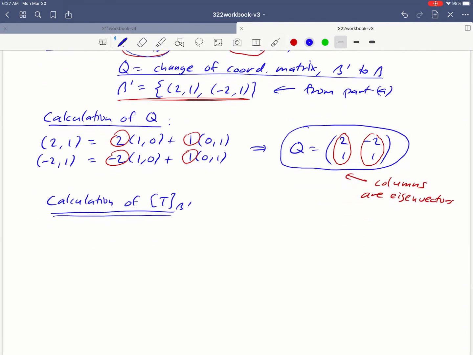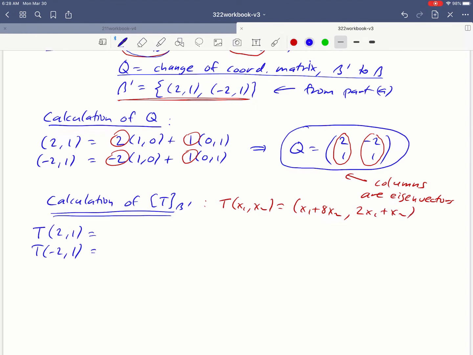Okay, well, the idea, again, of calculating a matrix of a linear transformation, we've just got one basis, beta prime, so we're going to take the vectors in beta prime, which are 2, 1, and negative 2, 1. Okay, and we need to calculate T of both of those vectors, so this might be a good time to remind ourselves what the formula for T was. Okay, and I'm looking back at part A and just writing down the formula that was given way at the beginning of the problem. It looked like this. T of x1, x2 looked like x1 plus 8x2 and 2x1 plus x2.